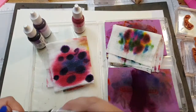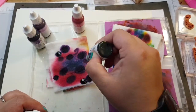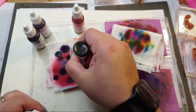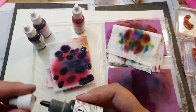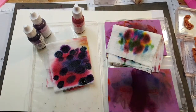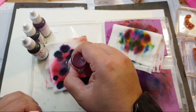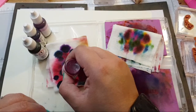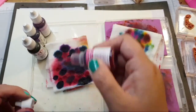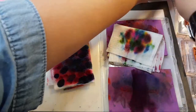Now this might be a bit muddy, but you know what? Oh well. We shall go for it now. It might look as if it's just like black splodges, but it comes to life when you go and stamp it. Now, another thing to tell you is Ruth's done this technique before.